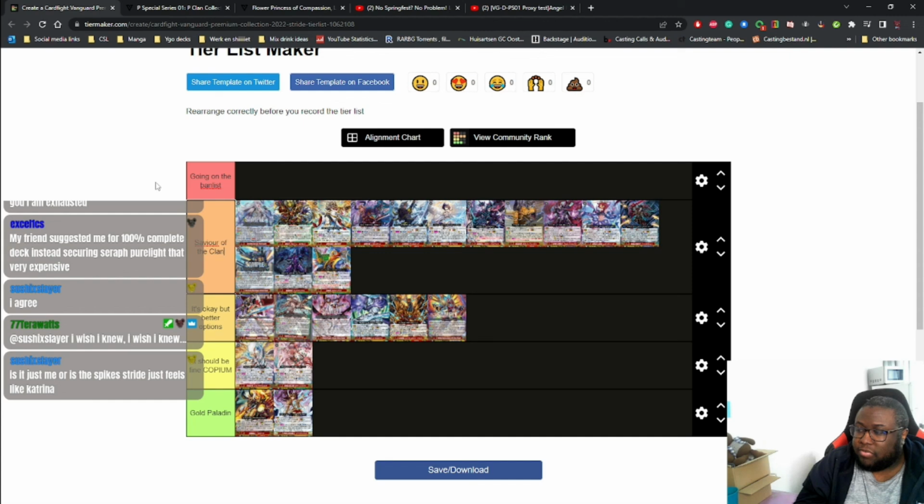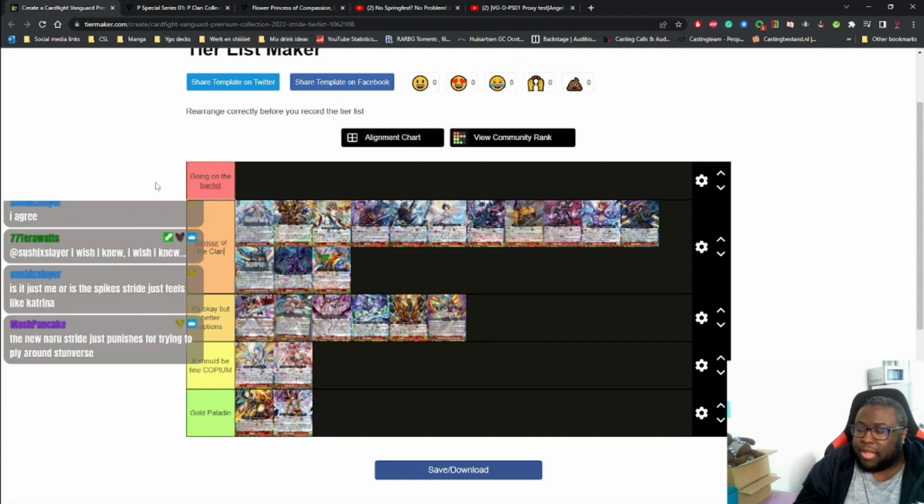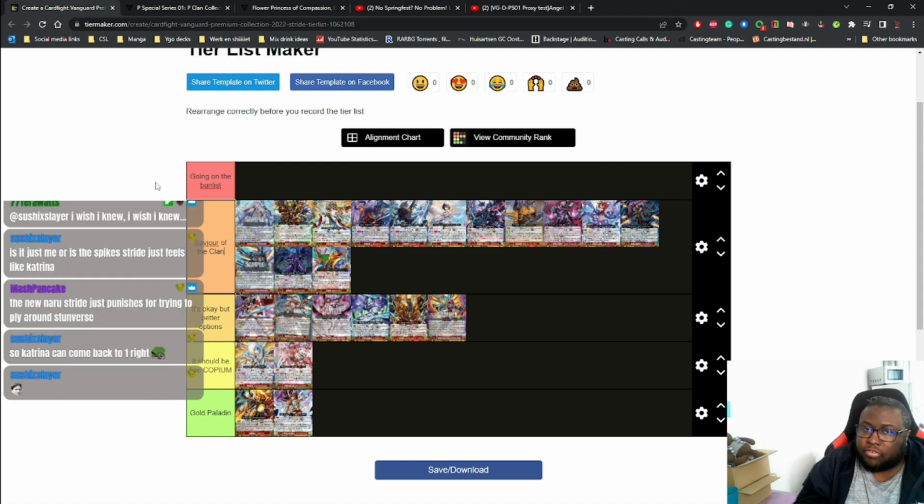My friend suggested for you to complete the deck instead of securing Seraph Pure Light. That is very expensive. But the deck you're buying is not really 100% complete, no, because you don't have Overtrigger. You need to cut a Sanctuary Overtrigger still. So Katarina could come back to 1. I feel like it could. I'd rather not, because you also have the Wind Elemental, the other Elemental actually, the one that gives normal units power, because then you could just build towards that.